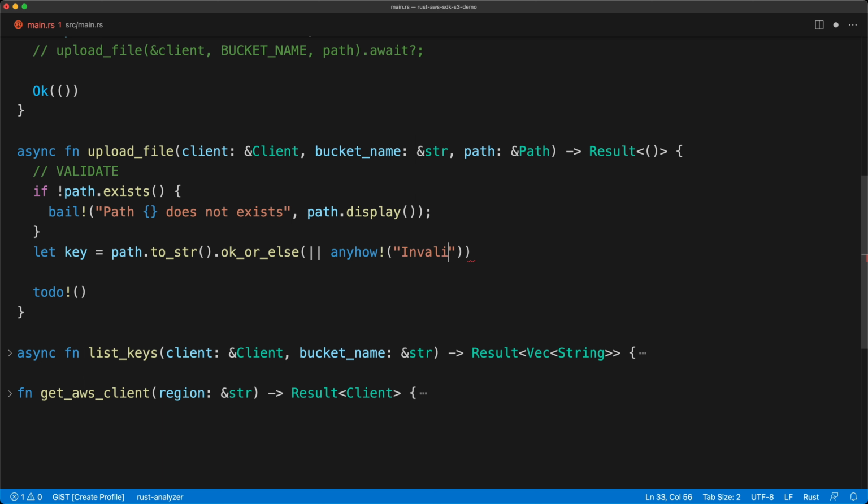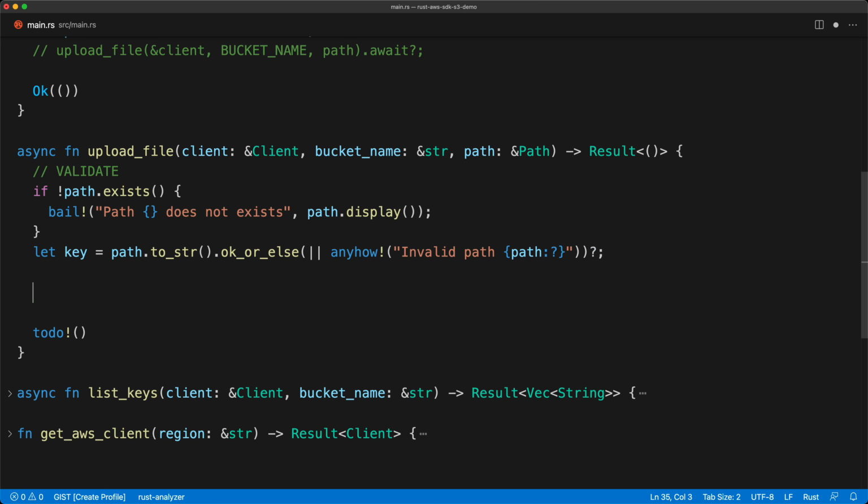A very convenient way, and you don't break the pattern again. And since Rust 1.58, we can do the cool path and the debug notation. And the trick is the question mark after, because we want it to fail and return only if there's this error. And now when we toggle the type, we see that we have a valid str. So doing it this way with a question mark allows us to avoid big if else everywhere, because anyway, by design, we want to say if the path is not valid, then the function returns early. So the next step is going to prepare the content that needs to be uploaded.